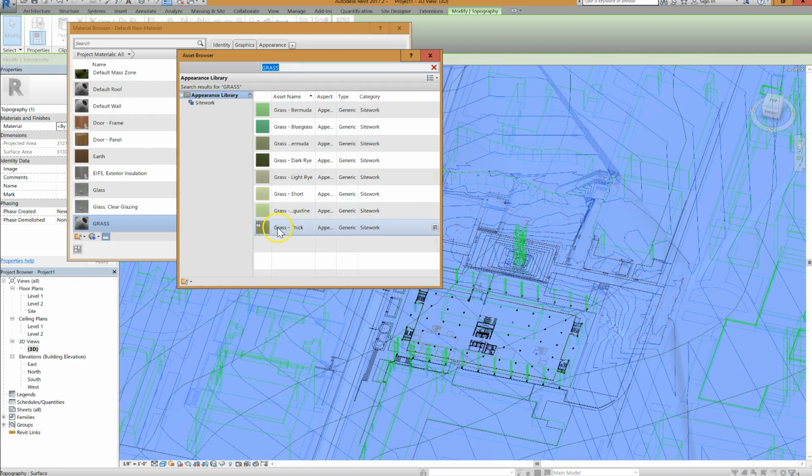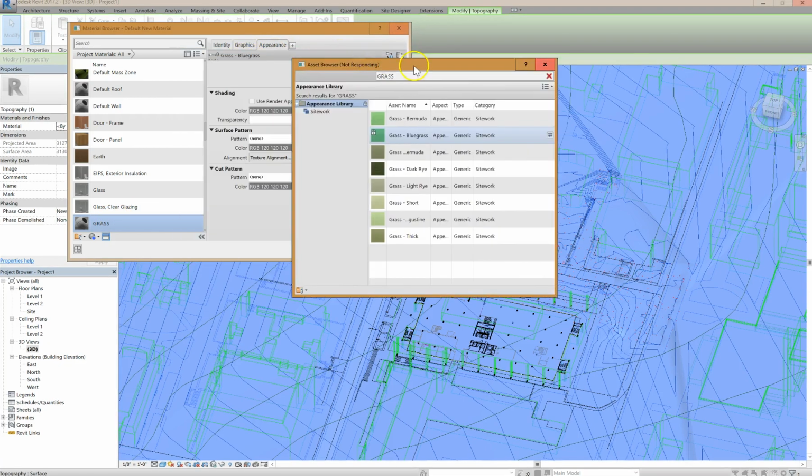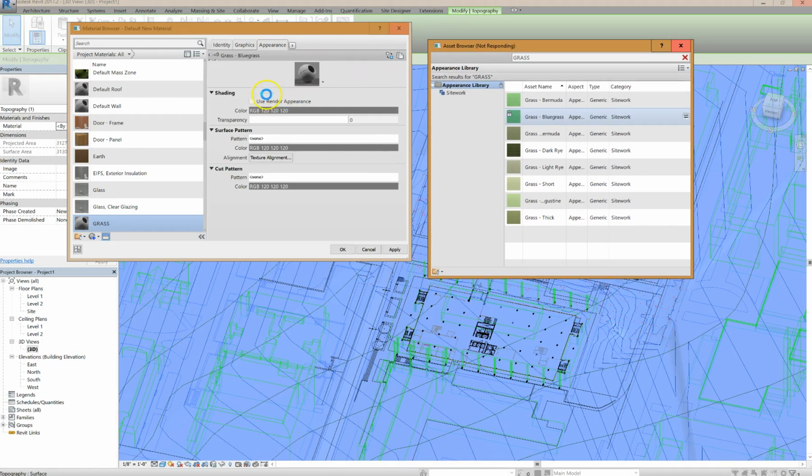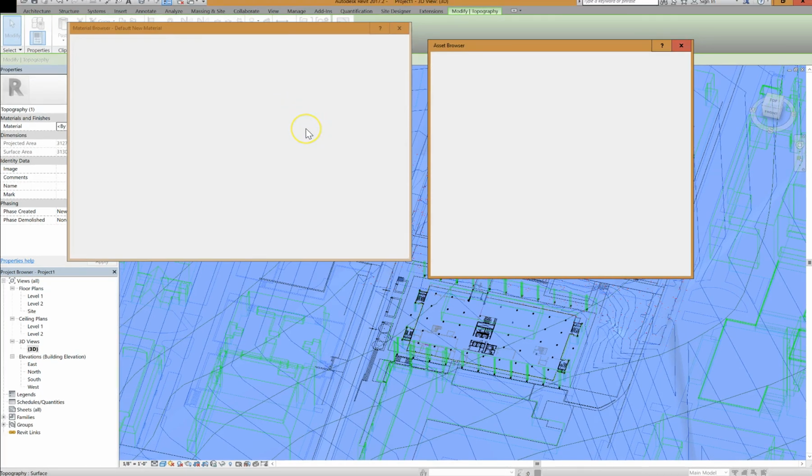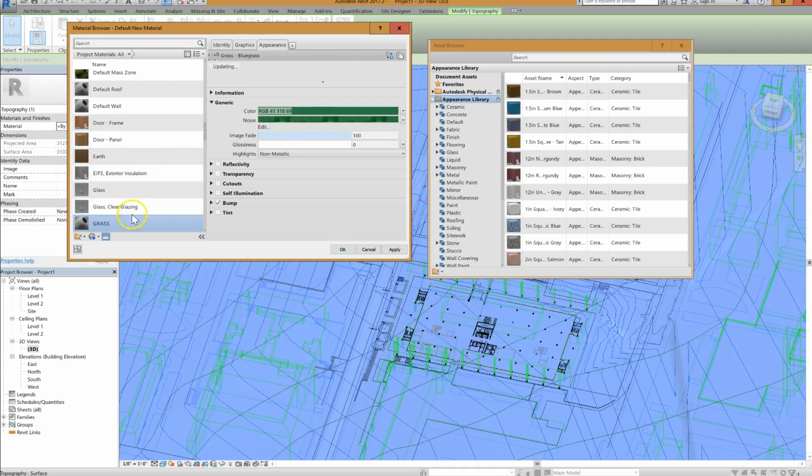Alright, and we only have like eight different choices for grass. I'm going to say some bluegrass sounds fine. And I'm going to click this, and it pushes it over to our material over here. So it applies that asset to this material. It's taking my poor little laptop a second. There we go. And what that did was it made a material that matches grass here.